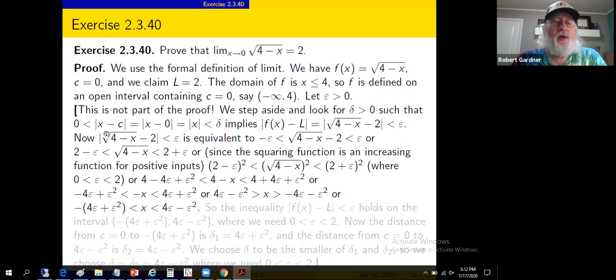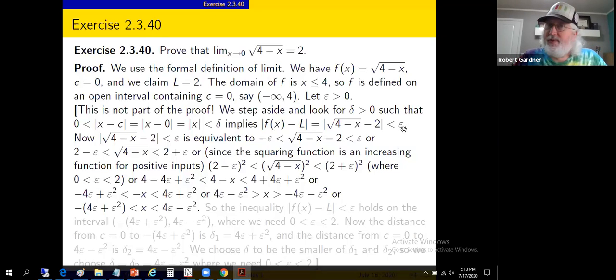So here's what we want. We want 0 less than absolute value of x minus c less than delta to imply absolute value of f of x minus L is less than epsilon. For us, c is 0. X approaches 0, so let's substitute that in. And then that simplifies down simply to the absolute value of x. So it could be worse. So we want 0 less than the absolute value of x less than delta to imply f of x, the square root of 4 minus x, minus L. L is 2. Plug that in. So we want the absolute value of this to be less than epsilon. Epsilon, oi. I don't know exactly what epsilon is. I know it's positive, and that's it.